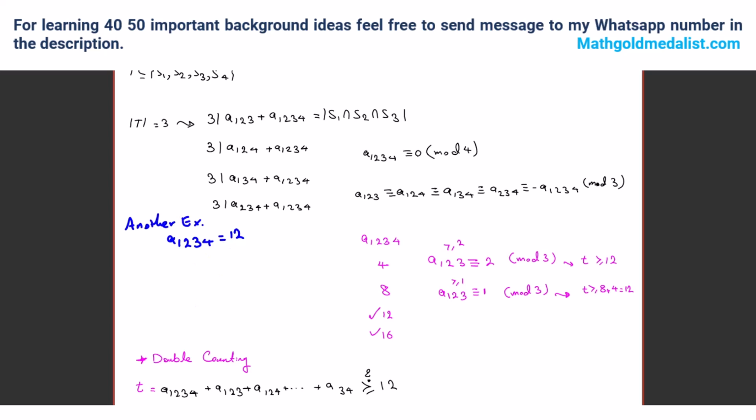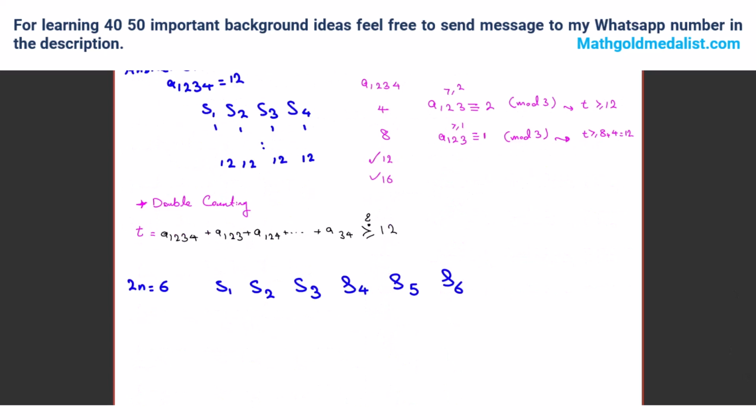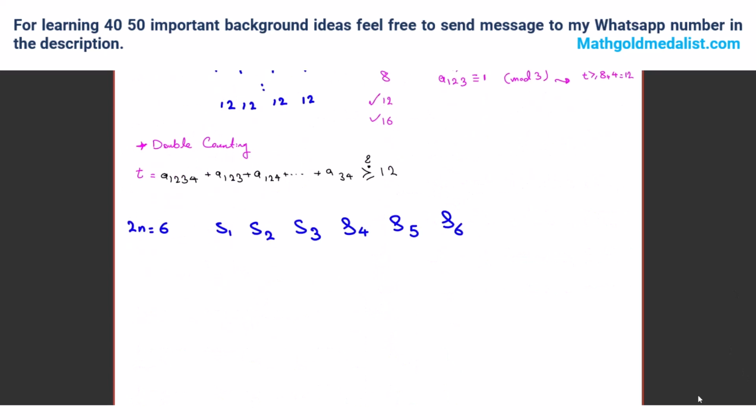means S1, S2, S3, S4? If we consider 1, 1, 1, 1 to 12, 12, 12, do you agree all conditions are satisfied? Because if you consider the intersection of 3 of them, it's 12, which is a multiple of 3. 2 of them, which is 12, which is a multiple of 2. 4 of them is 12, which is a multiple of 4, right? So by this approach, we can find what? We can find an example with what they want.